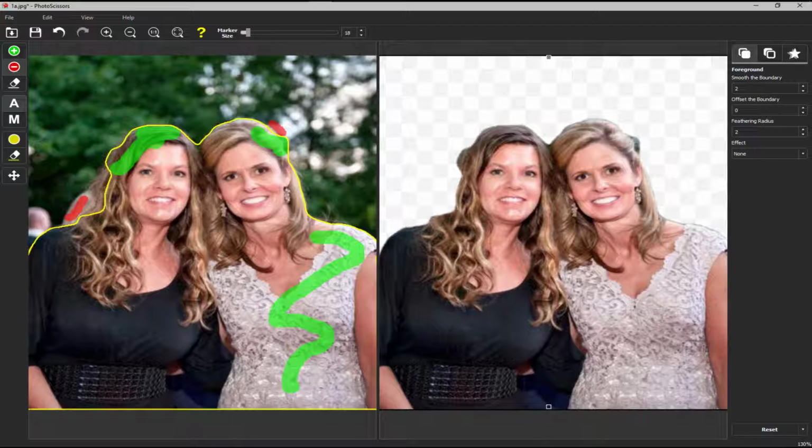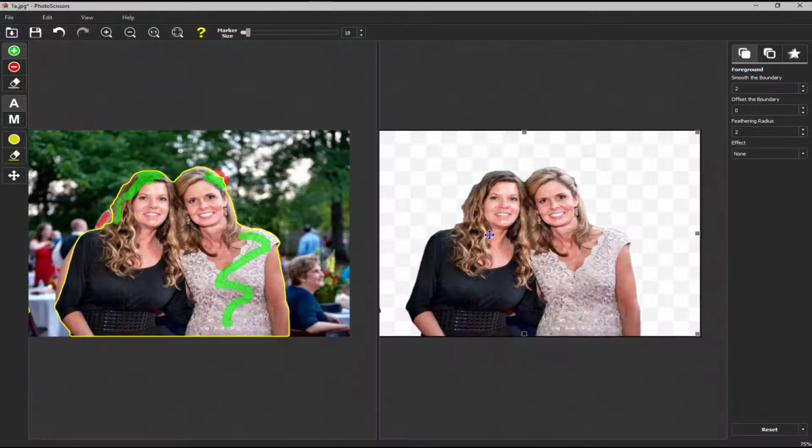And again, you can play with this over time. You'll be able to get it really accurate, just as we have done before. And again, I'm going to include her hair right in here. All right, and again, we can zoom in, zoom out, try to get it more accurate.